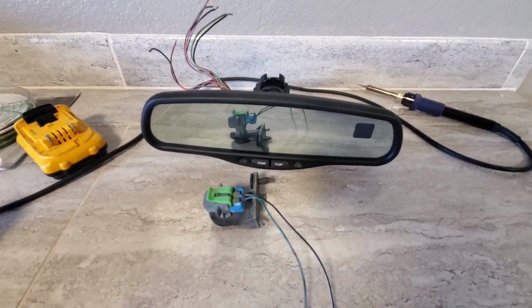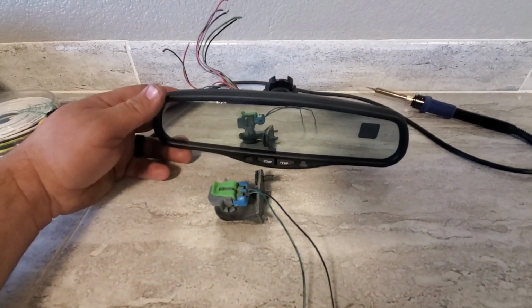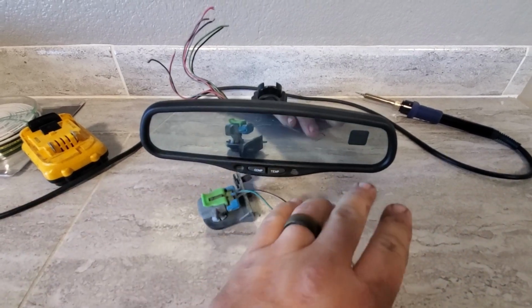Hello everybody, for today's project we're going to be upgrading our third gen Toyota 4Runner to a mirror that has a compass and temperature displays right here.